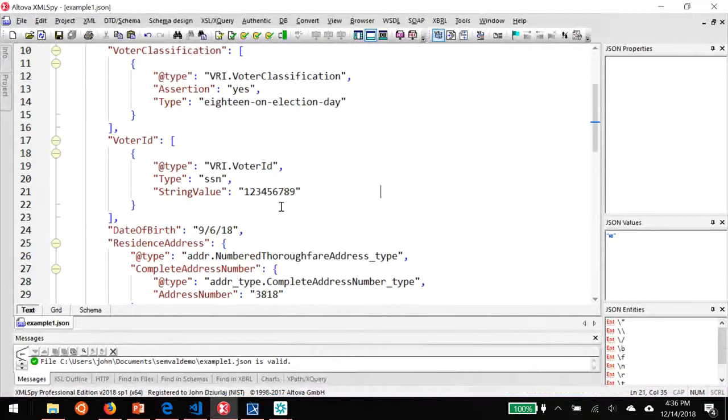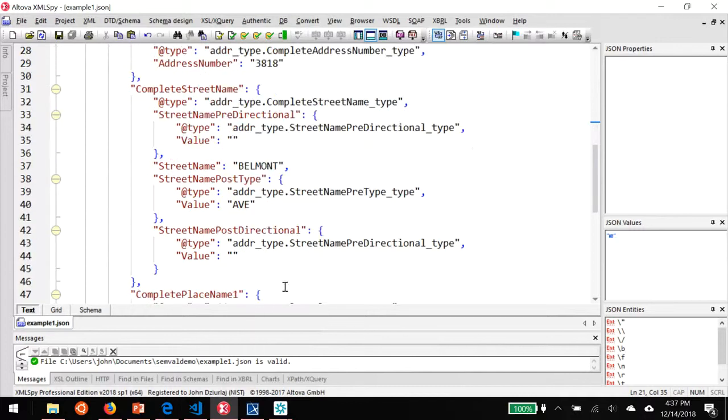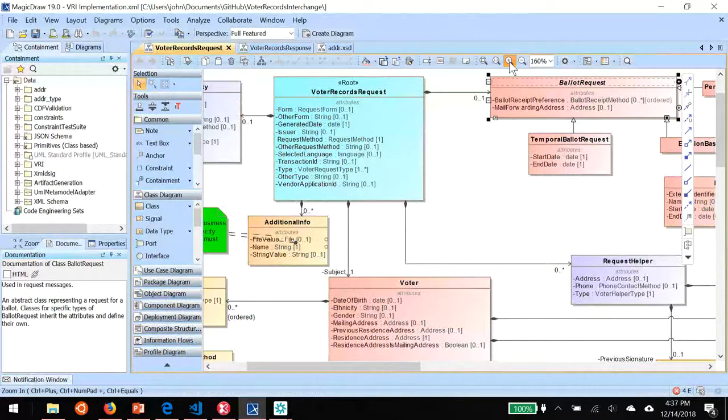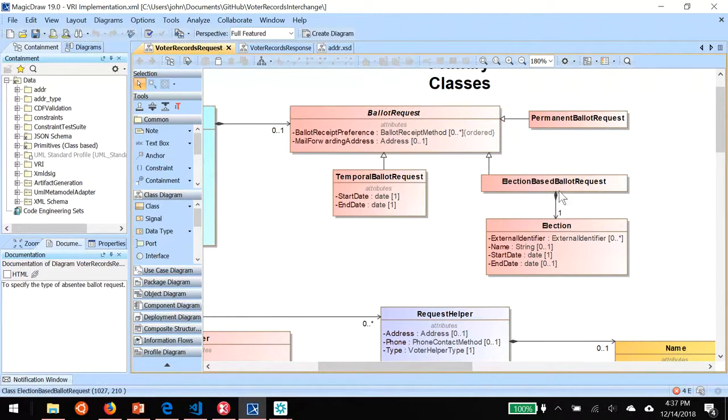ballot request is one of the four kinds of requests you can make. You can make a registration request, a ballot request, a lookup request, and then an other request. And you can compose registration and ballot request together, for example, in the case of an FPCA form. So if you say that you're sending down a ballot request, you need to specify details about a ballot request, which if we look at the UML models here, include things like the mail forwarding address, the start and end date we looked at, if you're in a state that only allows one-off type ballot requests, the election that is being requested, etc.